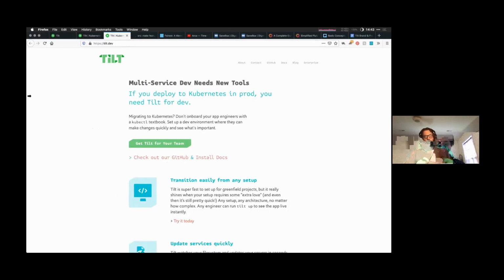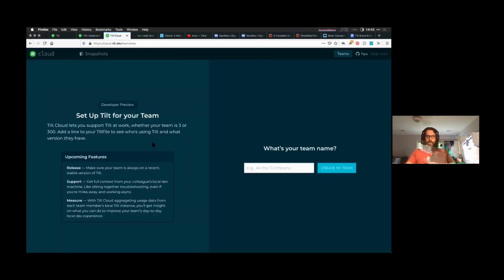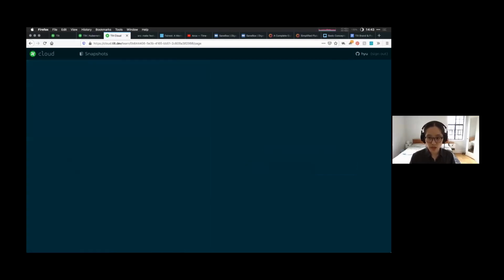Yeah. I noticed that in our current landing page, the most prominent call to action is "get Tilt for your team," pointing towards cloud.tilt.dev. Can you tell us about the rationale for deprioritizing that in favor of the new top two buttons? Yeah, so currently, if you go through this cloud.tilt.dev, a concern is that if you're really just using this to be like, okay, what is this?